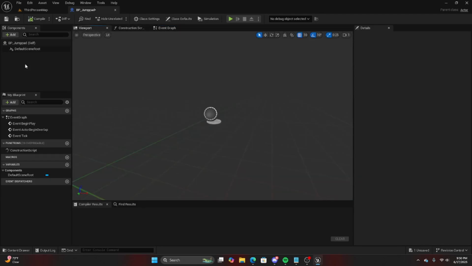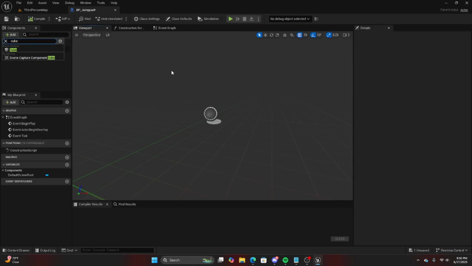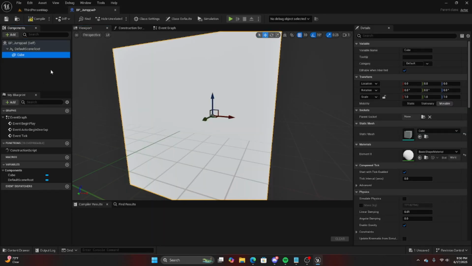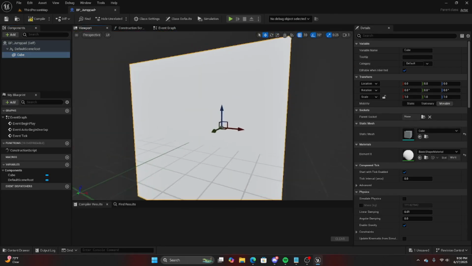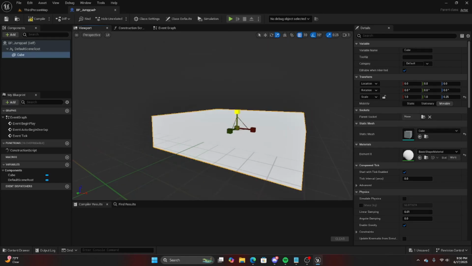Anyways, now that we've gotten that out of the way, let's go ahead and make our jump pad. First off, we're going to add the physical representation of this into the world. So we're going to press add, and we're going to search for a cube. Click the cube. And then once we have the cube, click onto the viewport, and then press R on your keyboard. This is the hotkey for scale, so we can modify the scale, and we're just going to squish this down to here.